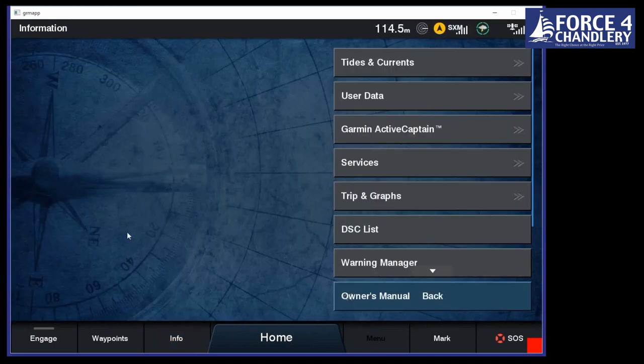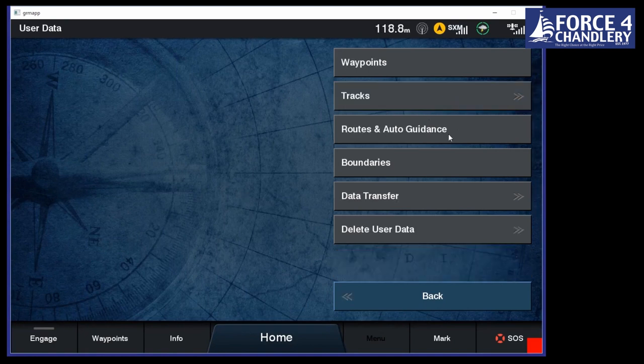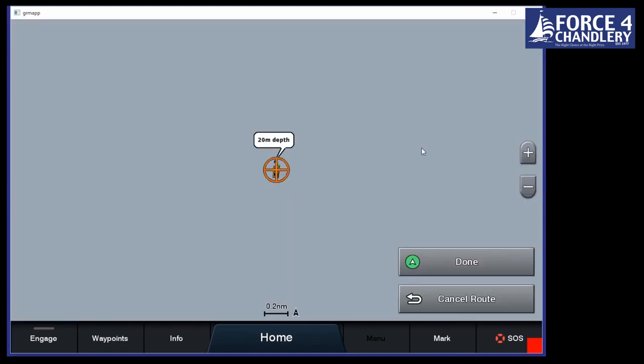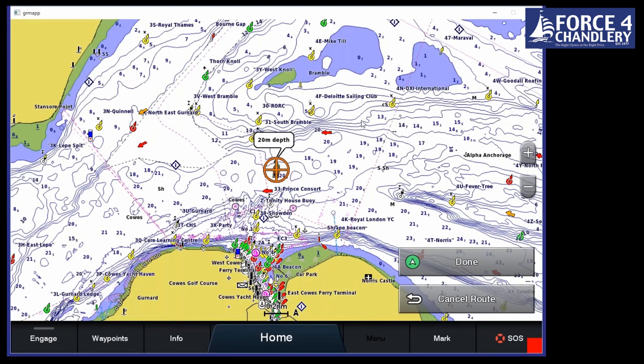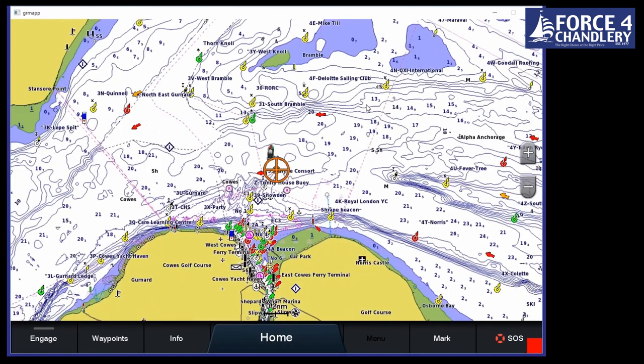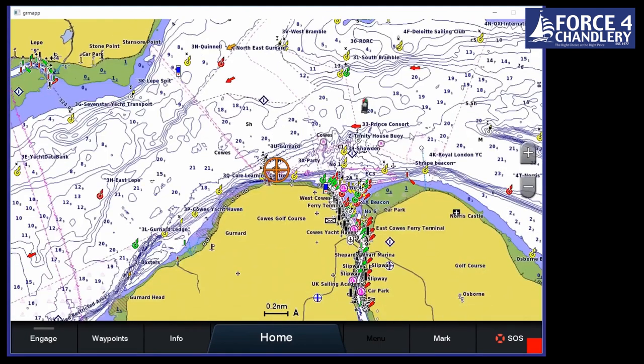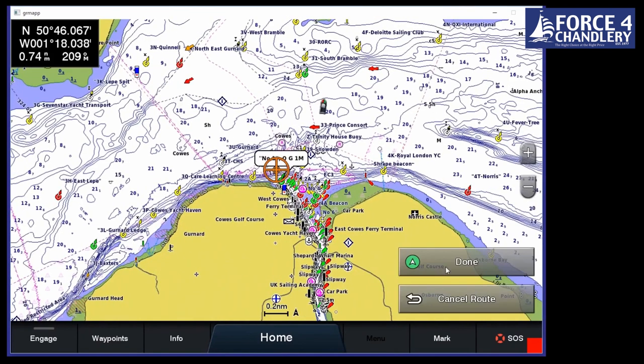Now you can load all of your waypoints in here. Previously, in the Solent, you can download them from Cars Online. But you might have your local club's waypoints that you can put on here. So if we go into user data, routes and auto guidance, and we hit new, we can do it from the chart, or we can do it from a waypoints list. In this case, we'll just do it from the chart. One piece of advice on this as well is put the start line in, because it will route better throughout the race. Okay, so let's say our start is just off Cowes on the start line there. I'll just do it roughly.